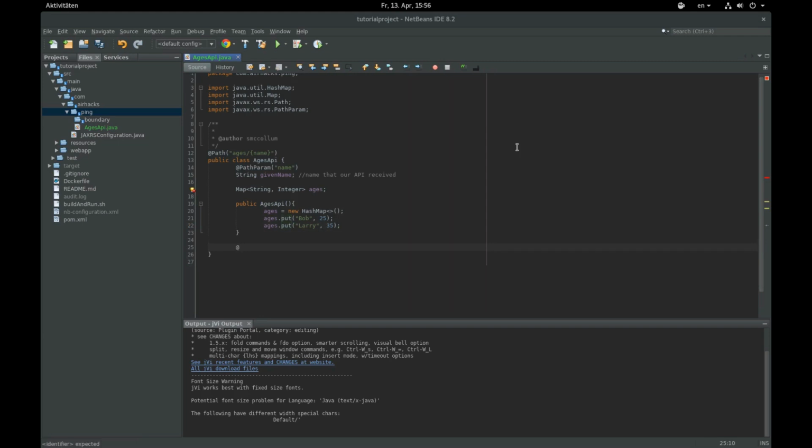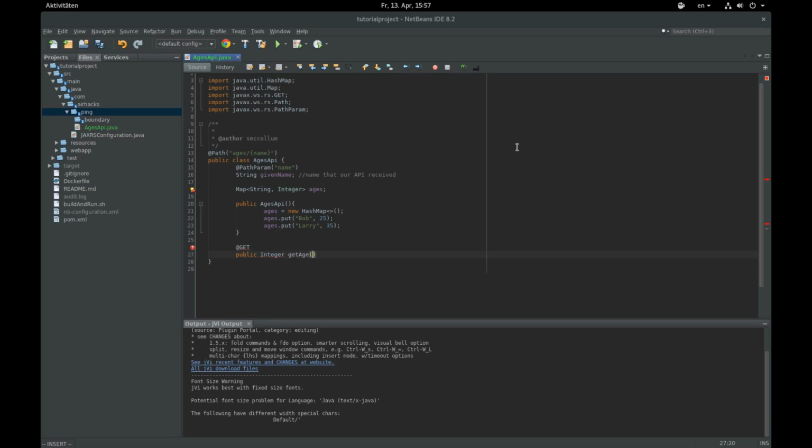Now all we have to do is put a GET annotation and then public Integer, and I'm going to use the object form of Integer in Java because we want to be able to return null. Because if we're using just plain int, then any age that we look up that we don't have a value for will just return a 0, and that looks like a real number, so we want to return a null.